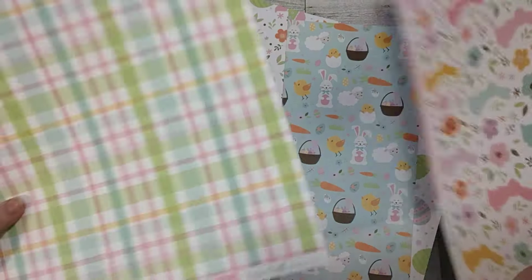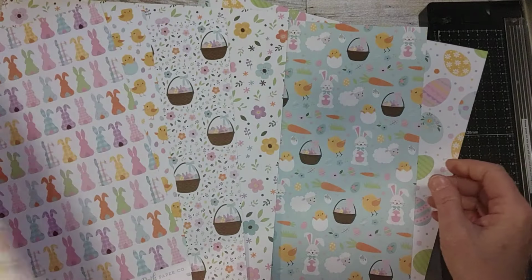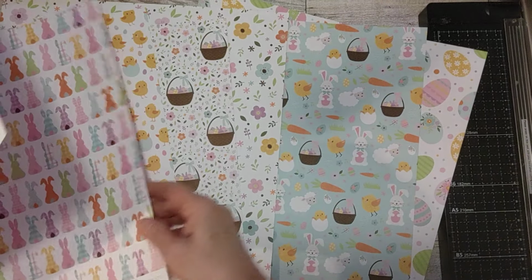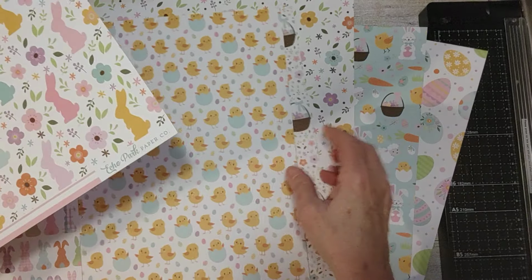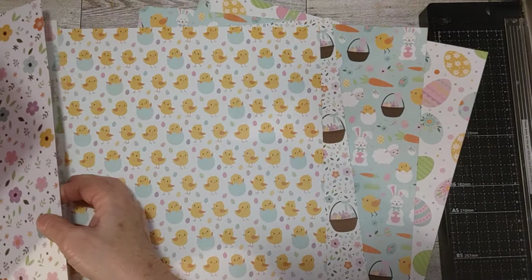Let's choose the bunnies with the floral. So this will be two of them and one more. So this one has bunnies, and this one has bunnies. So I'm going to leave that because we already have one with bunnies. So we have chicks, Easter baskets, another floral, which we already have a floral. So I'm going to eliminate that one.